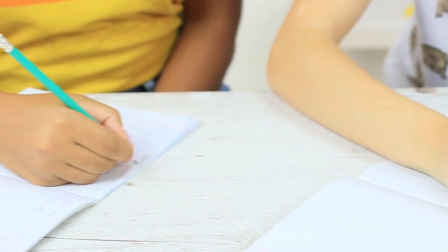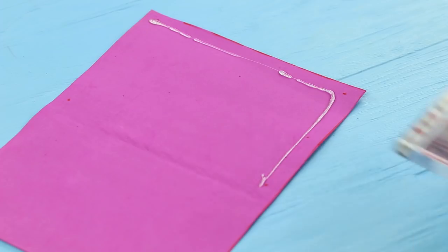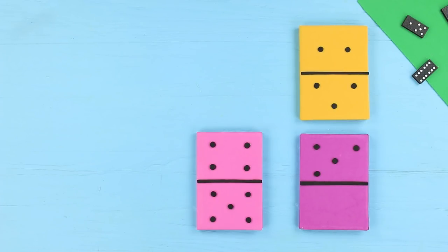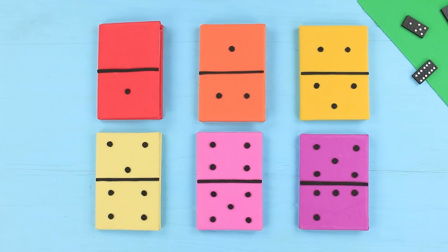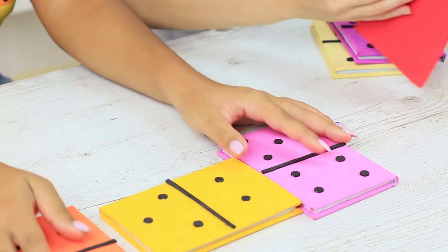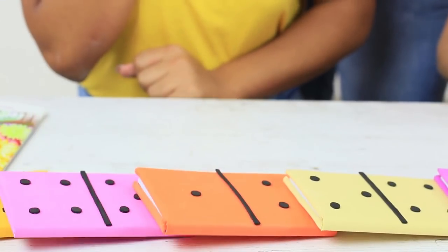The girls are fed up with writing — their hands and brains got tired! But Jessica knows what to do: let's arrange a domino battle! Cover little notebooks of the same sizes with a foam rubber sheet, copy a domino pattern on each one, and attach black foam rubber strips and dots. The game is in full swing and the victory in the first World School Notebook Domino contest is on the line! But Miss Smith is not fond of gambling in class — she puts an end to the game with a nice fall. Watch your step, Miss Smith!